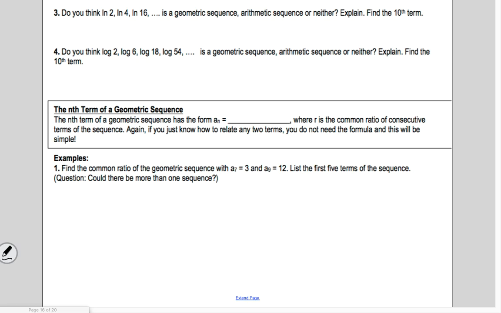So do you think natural log of 2, natural log of 4, natural log of 16, I know it has to be a step up from algebra 2 a little bit, right? Do you think this is a geometric sequence, arithmetic sequence, or neither? I don't know, let's see. So let's think about it like natural log of 2, natural log of 2 times 2, right? This would be the natural log of 2 times 2 times 2 times 2. There'd be 4 there. So I'm going to write this as natural log of 2 to the first, natural log of 2 squared, natural log of 2 to the fourth, like that.